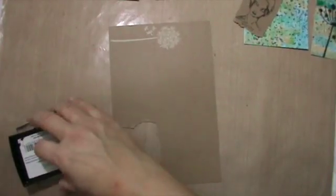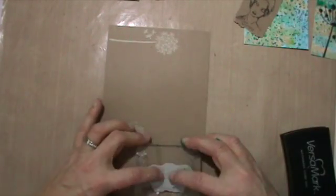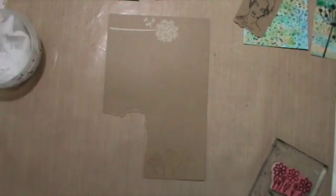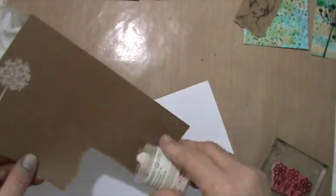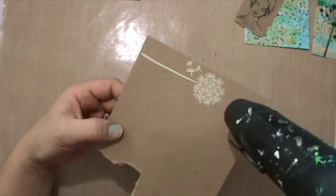So this is a very cheap, simple white embossing powder, and on the other side I want to stamp these flowers down. That's a stamp set from Diane Reavely or from Tim Holtz, one of them, I don't know. And it's a Ranger, definitely. So, same way, Versamark, white embossing powder, the very same one I used at the beginning for the other one. And then I will heat emboss it and cut it down. You know, that's what I always do.